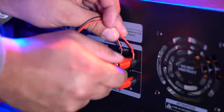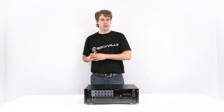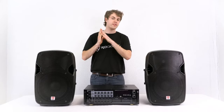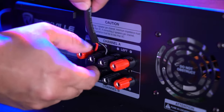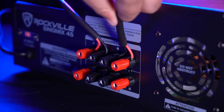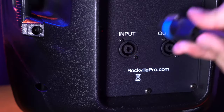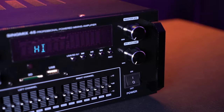If we wanted to have a bigger setup with bigger speakers, we can do that as well. I have my two passive speakers that I'm going to connect to my Sing Mix 45. I'm going to take a couple of Speakon to positive and negative bare wire cables, take the bare wire ends and plug them into the left and right output of Channel A on the back of the mixer, then take the other ends and plug them into the Speakon inputs on the back of the speakers. Now I can go ahead and turn on my mixer.